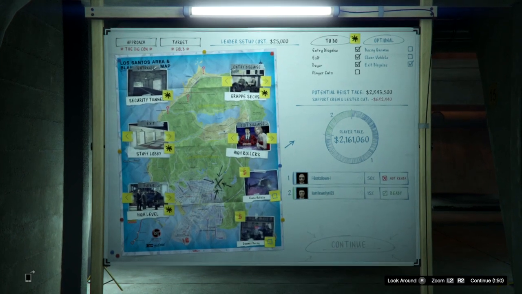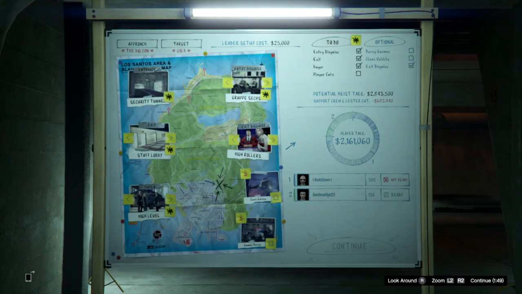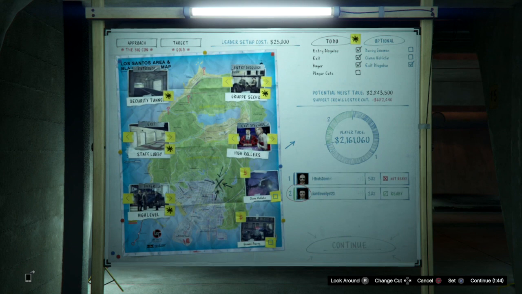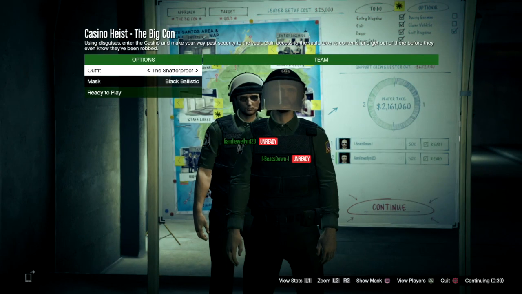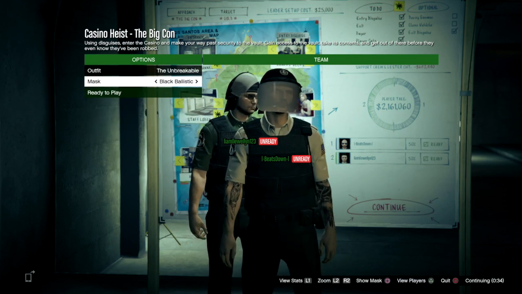Once you've selected the group sex gear, the entrance will automatically change to the tunnel entrance. You then want to select the high buyer, choose your disguise. You do not need to purchase any of the other extra options, because they're going to be absolutely useless in this.